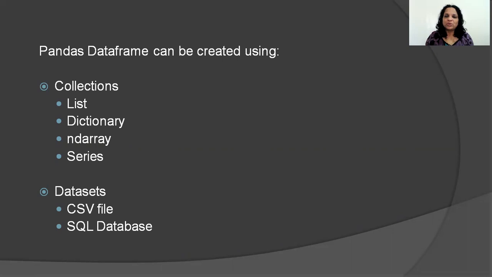There's something new that we're going to learn here: we can also create a data frame from a CSV file, even from a text file, or from a SQL table. So we can create data frames using any of these elements. Okay, so we're going to start with how to create a data frame.